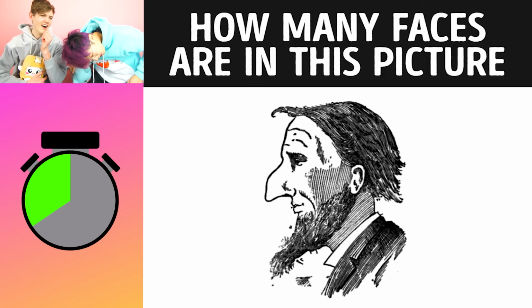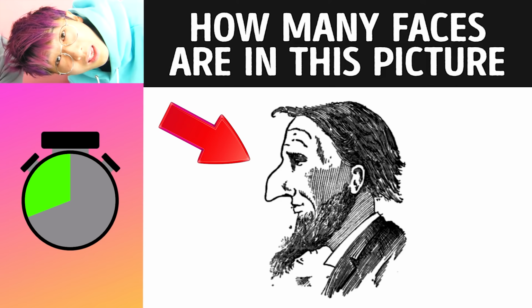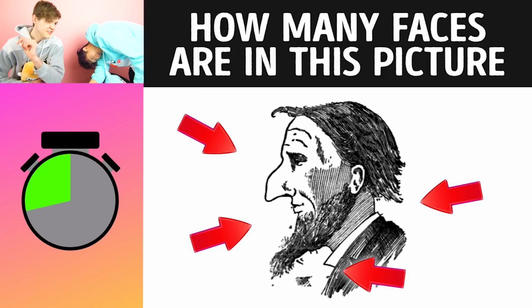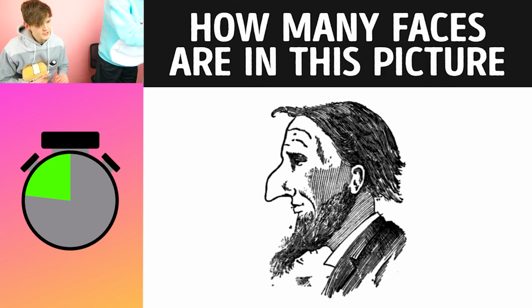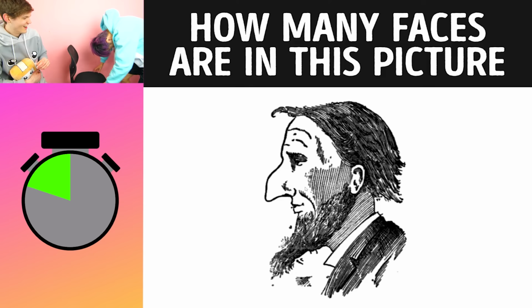All right, what else do you see? There's at least one Abraham Lincoln. There's another one here. Two, three, four. I think there's another upside down one. That's someone else's mouth if you look upside down. Those are the eyes. Do you see that? No, you're making stuff up. I see four faces. Is there four? I see four faces right now. Wow, guys, I think we're gonna lock in that there's four.